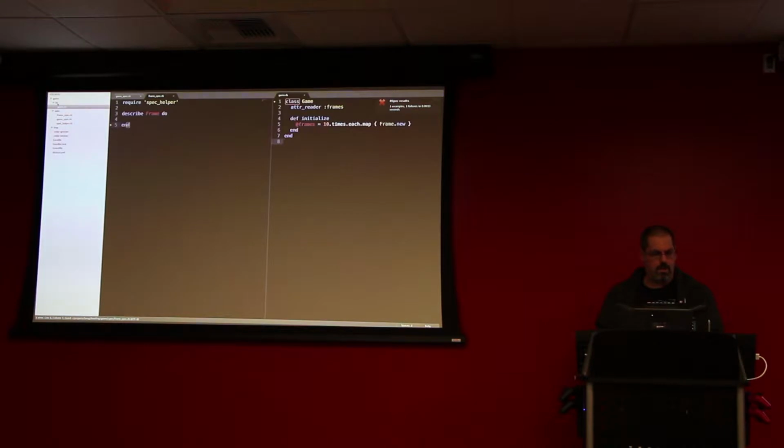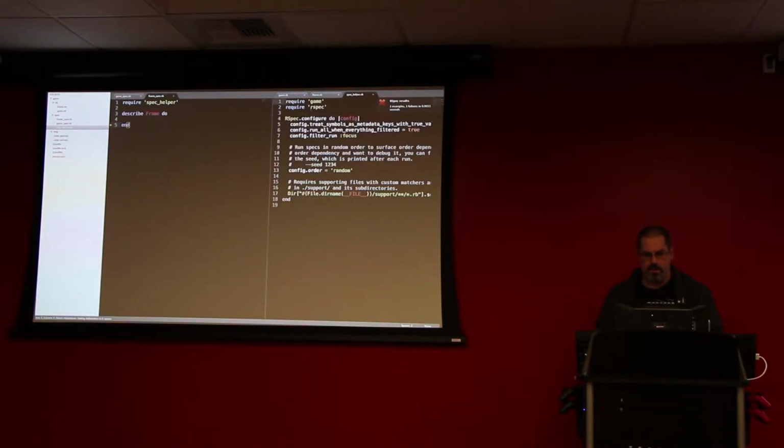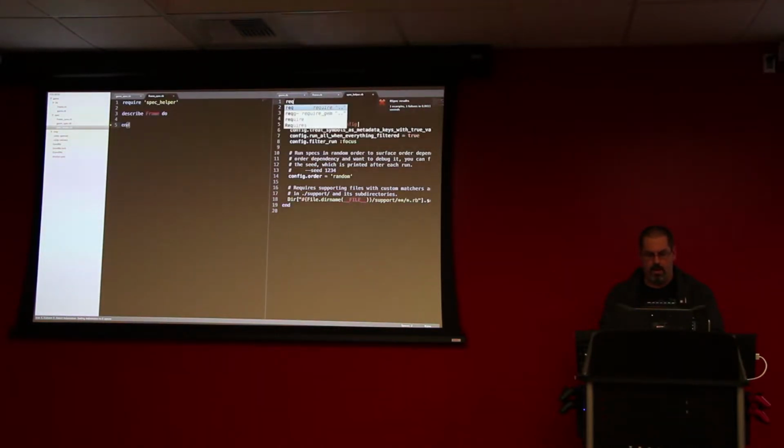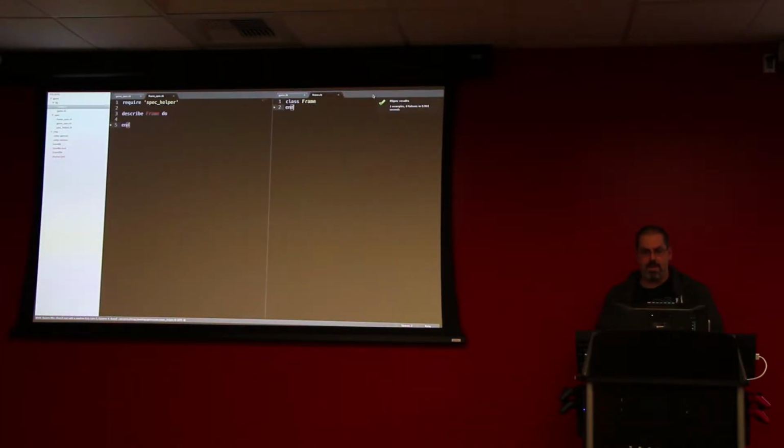Create a new file for my frame class. And it still doesn't know what that is because I've got to go in my spec helper and require my frame class. And now we pass because it knows what a frame is. Awesome.